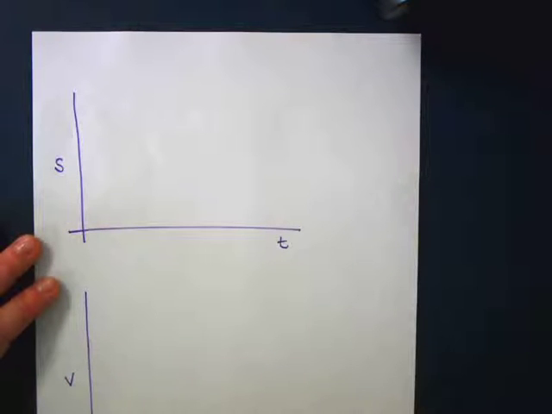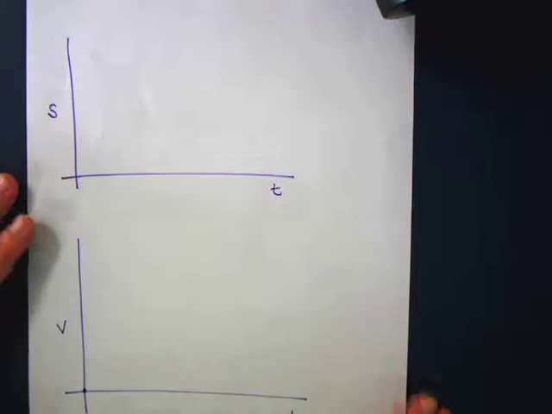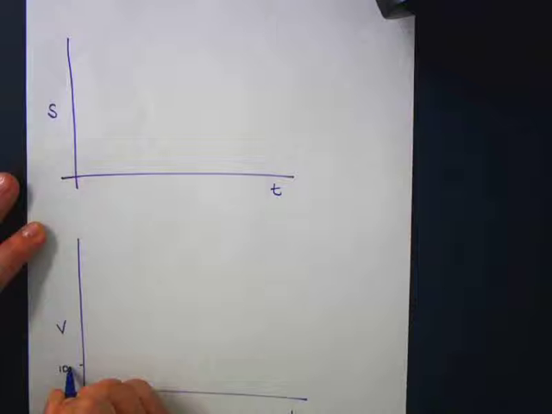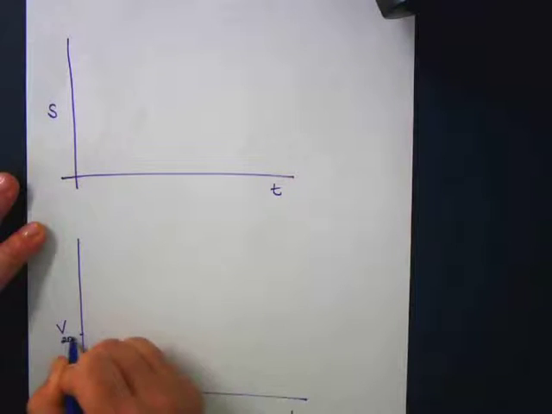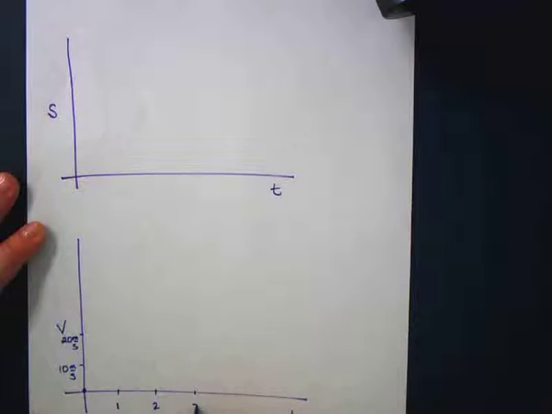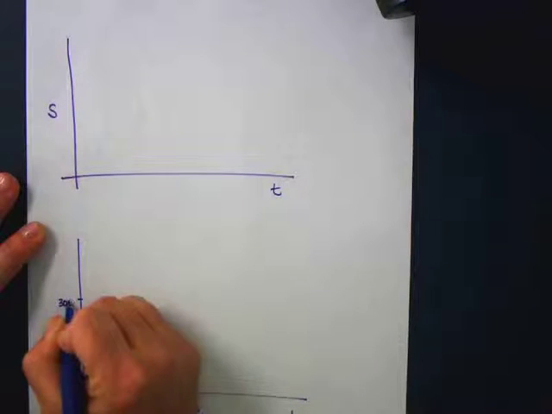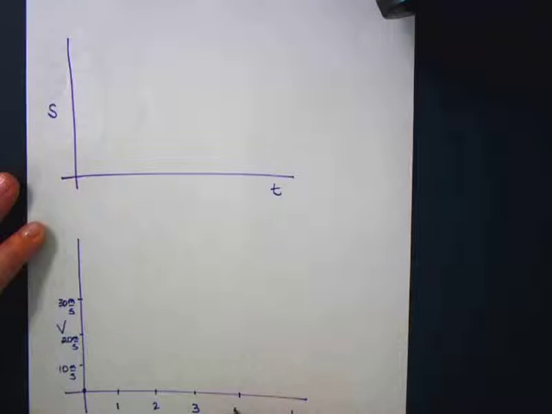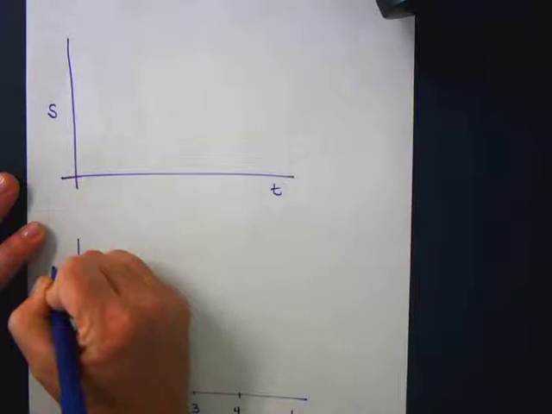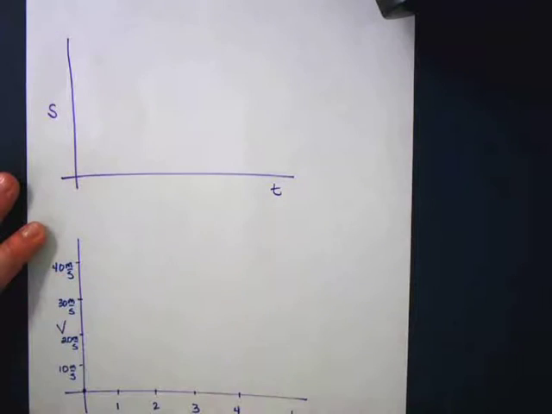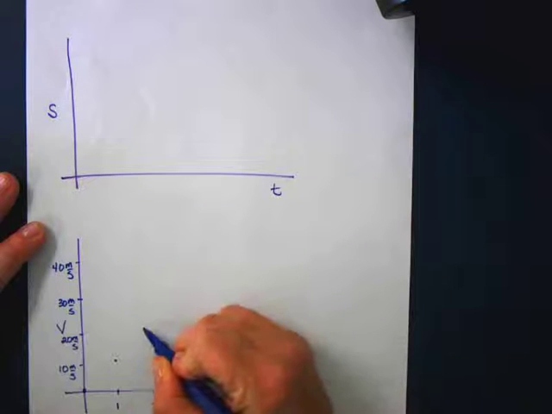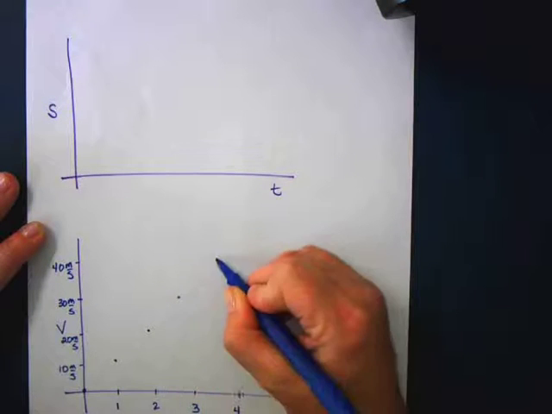So we'll start with zero velocity, sorry, a little below the doc cam, and we're going to go every second 10 meters per second faster. So in the first second, 10 meters per second. In the second second, 20 meters per second. In the third second, 30 meters per second. And in the fourth second, yes, you guessed it, 40 meters per second. That will look like a nice straight line on the velocity graph.